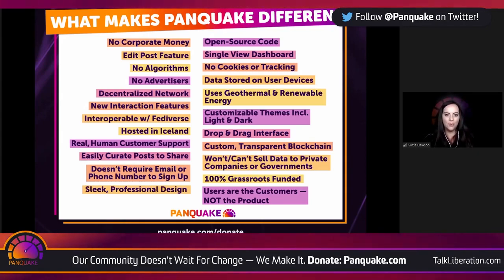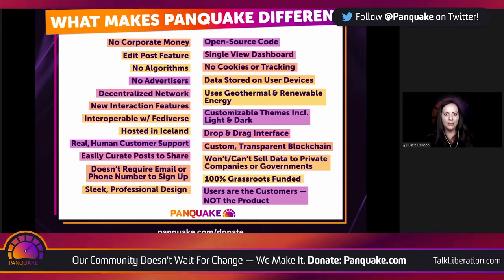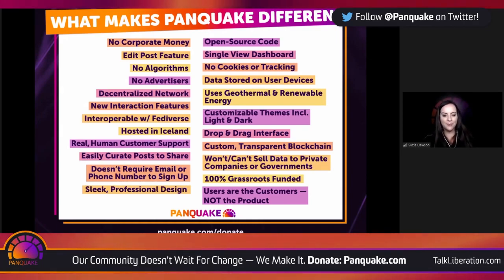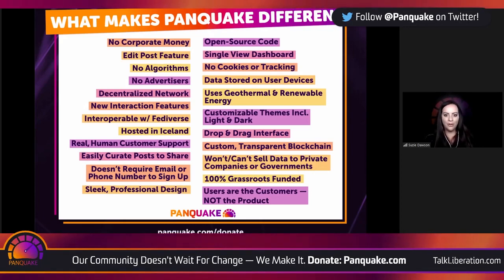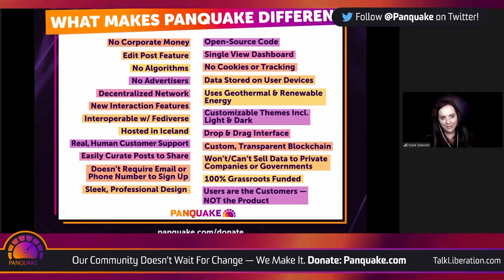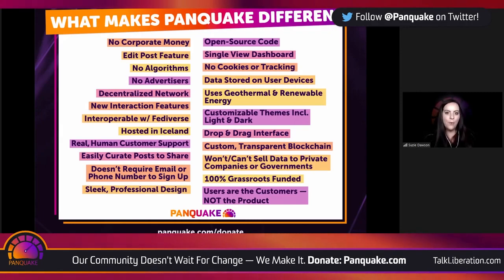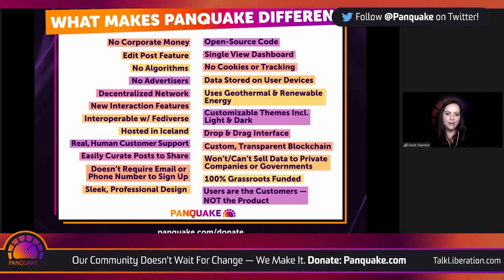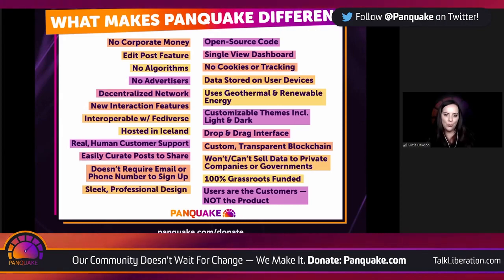And we use geothermal and renewable energy, sustainable energy being hosted in Iceland, which is obviously really important for a blockchain product. Customizable themes we've discussed, our drag and drop interface, which is really one of a kind. I don't know of anyone else with that type of design in the entire social media space. We're very unique. Custom and transparent blockchain, and we won't sell your data, and we can't sell your data because we don't collect your data. We're 100% grassroots funded by the people, for the people. And our users are our customers. You are not our product. You are our customer, and we exist to serve you.